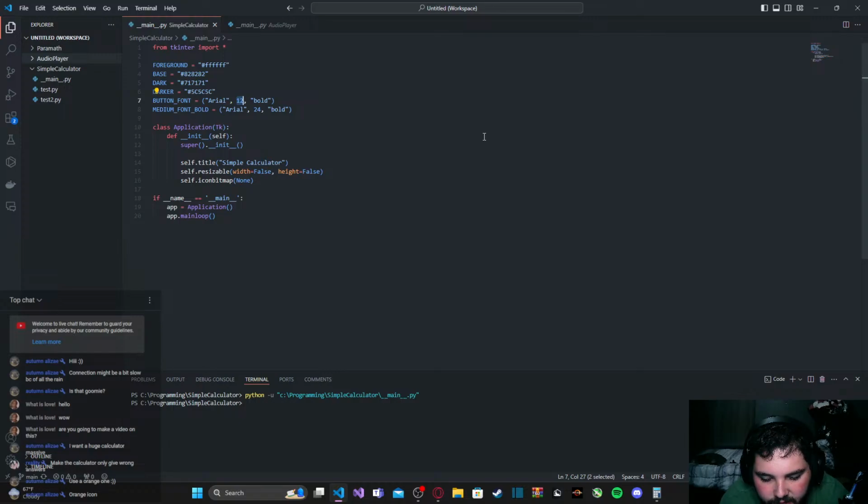But with that out of the way, sorry guys. Let's go ahead and start making a couple of functions. Now these functions are going to look really familiar. What these functions are for is they're basically going to lighten and darken the images based on certain events. So we're going to go ahead and start doing that. And in here, I'm going to actually, no, can't do that there. I'm going to do it right here. And we're just going to call these functions on leave, on enter, on release, all that good stuff.